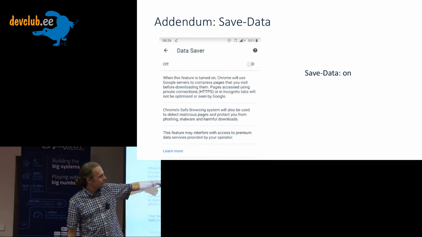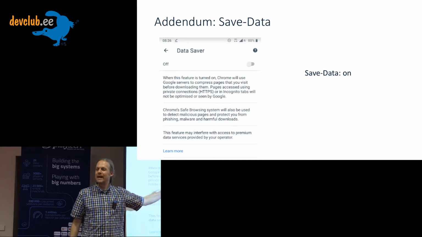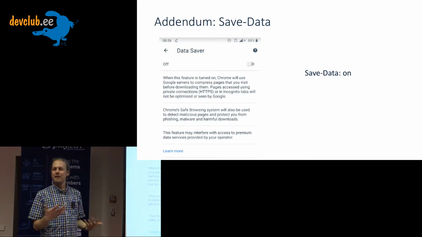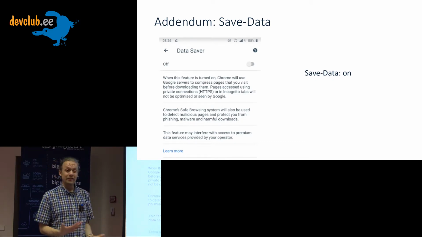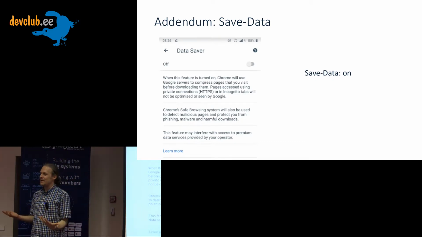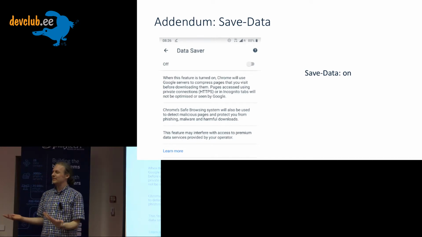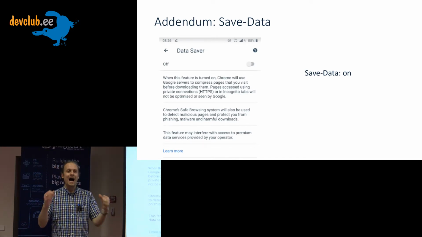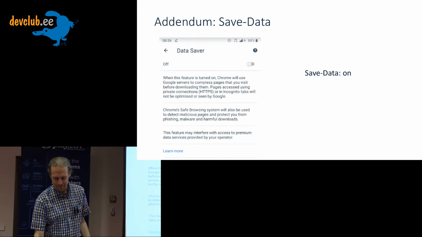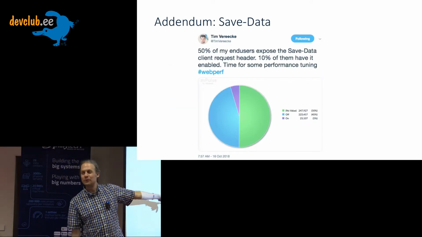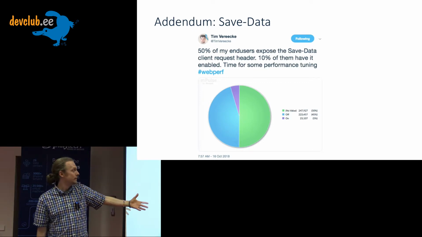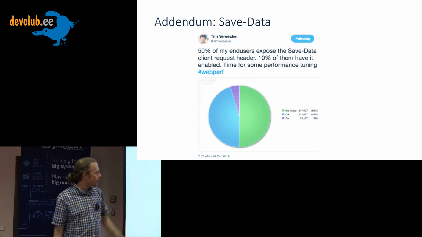But it adds a header. And then your phone is telling every single server, save my data. And if you see that as a developer, if it says save my data, maybe you should serve less data to them. Your customers are saying, I don't want all of that stuff. And here's that stat saying that 5% of users have save data turned on. I think this is from October, but it probably still holds, right?